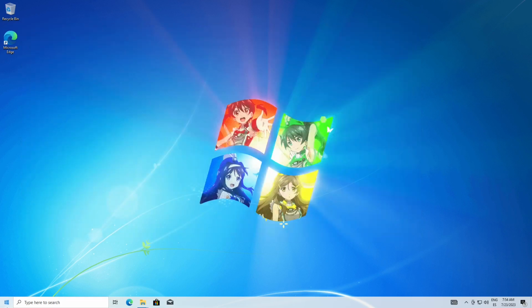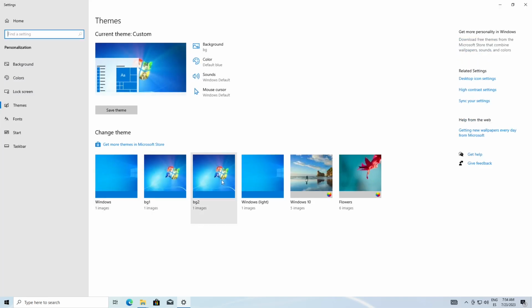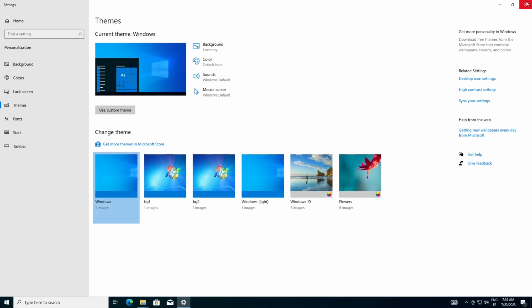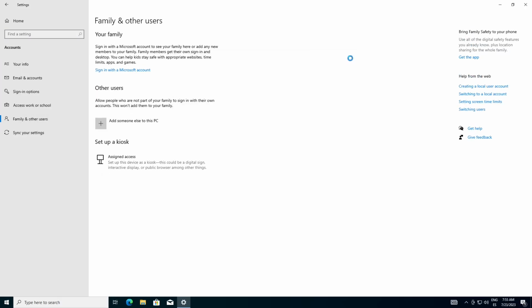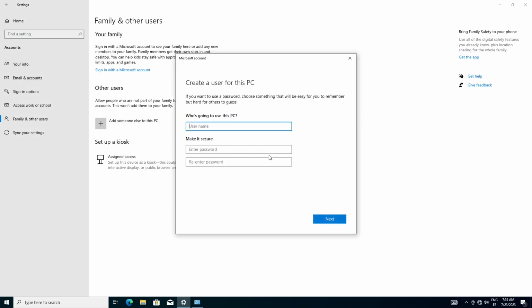If you wish, you can set the Windows background again, which I will do, since the custom background I set is already set by default. Now, I proceed to create a new user to prove that the default background has been changed correctly.